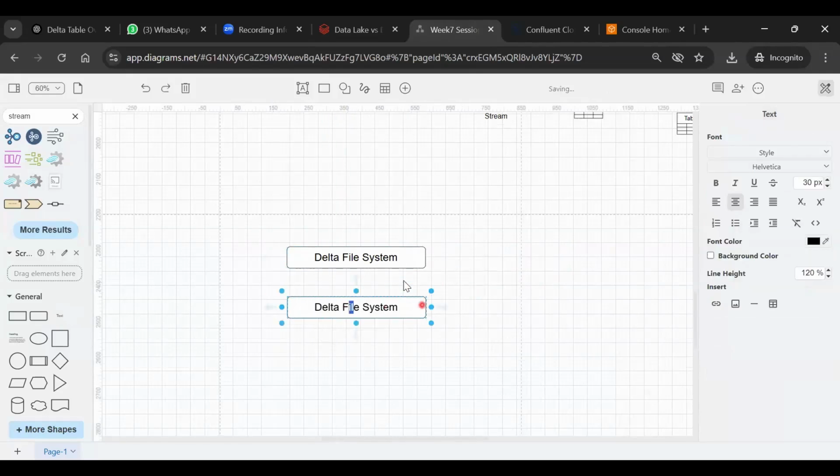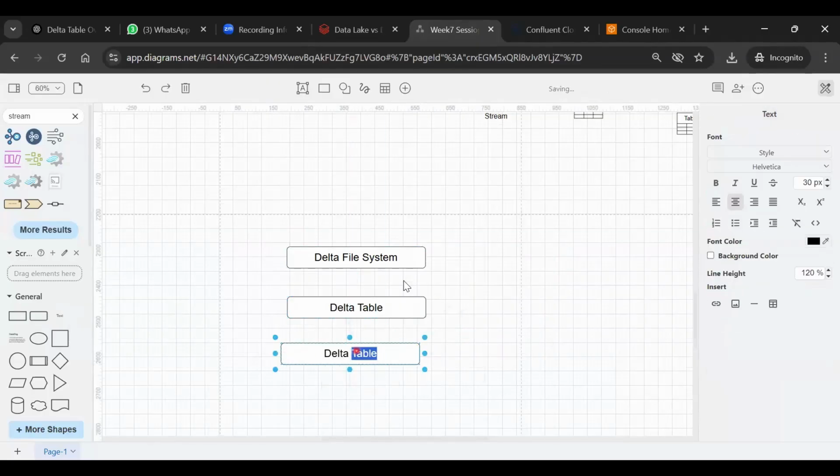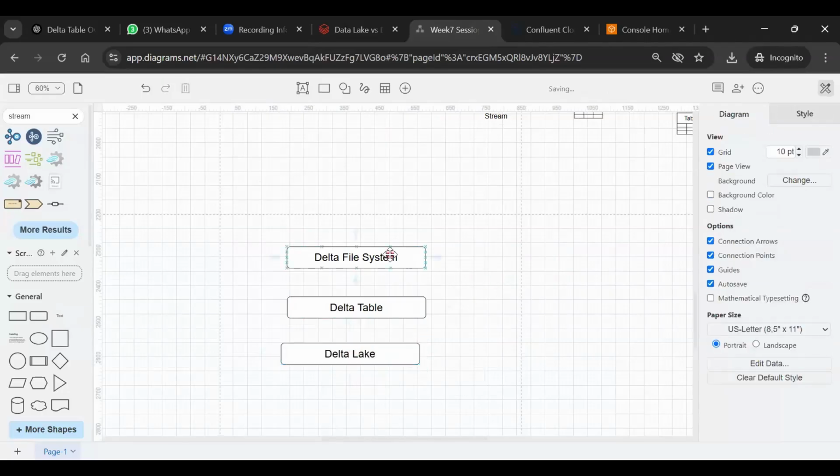You create a delta table, right? And then on top of that, you create a Delta Lake. So this is how it is, guys. I will show you all these things. Just as we have the Parquet file system, there is the delta file system, and I will tell you the benefits of it soon.